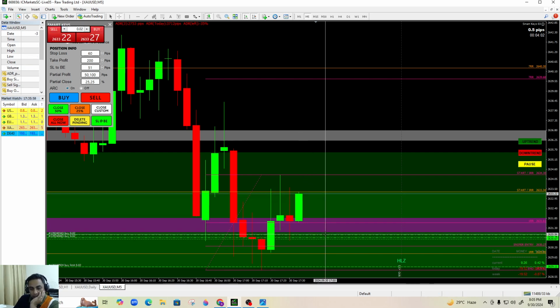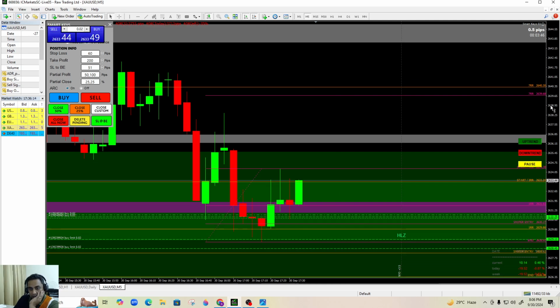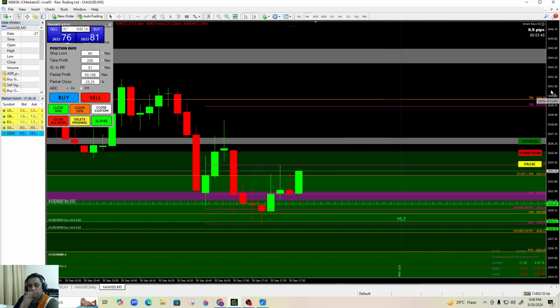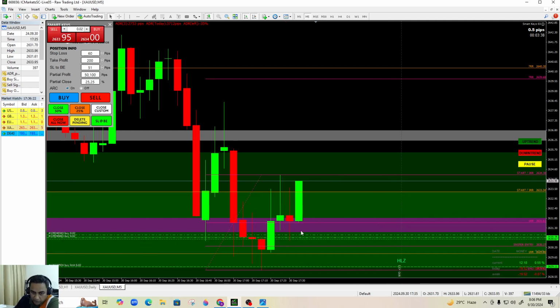Okay, so anticipating price to come up here, right? That's about 50 pips. So got a stop loss of about 18 pips. Come up about 50 pips here. And then if you close above this resistance, we go to the next resistance, which is about 125 pips, 130 pips away, right? That's the plan.